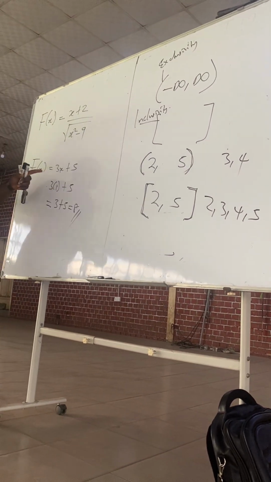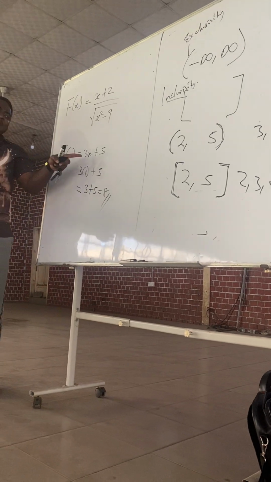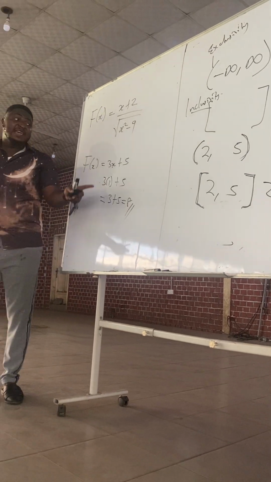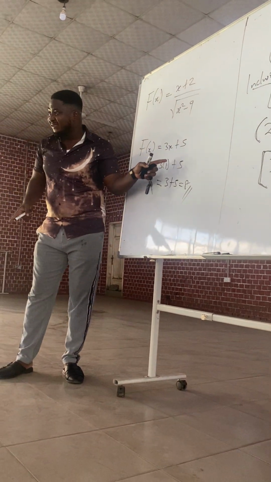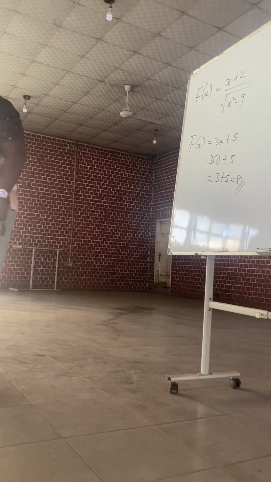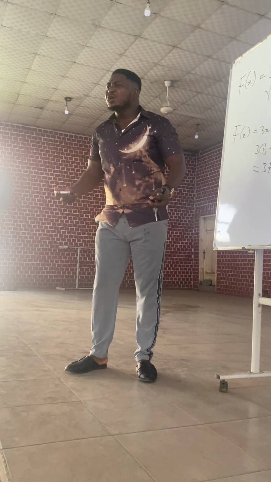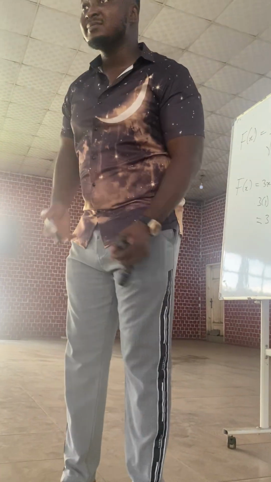So class, the domain of this function is all real numbers. Imagine, if you put 100 inside here, will this function exist? Yes. If you put 200, will it exist? Yes. If you put your school fees into this function, will it exist? Yes. Your house rent? Yes. Your transport? Yes. Any number you put into this function, the function will exist. It's not possible for us to write all the numbers, because there are so many, so we say all real numbers.